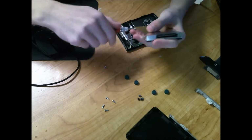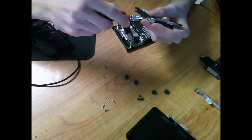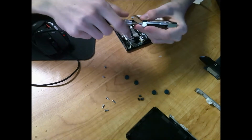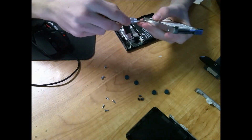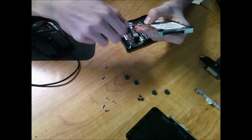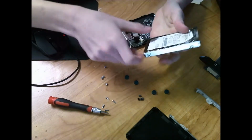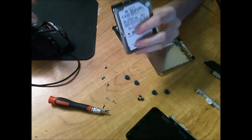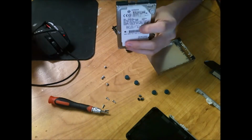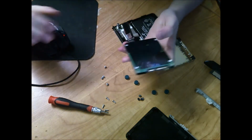But I just thought, man, who really needs a 500 gig external drive when you can put it in internally? So what I did is I took the 500 external drive that was in here out, and I put in an 80 gig. This is like from a 2007 Mac Mini, but hey, it has plenty of storage and it works.